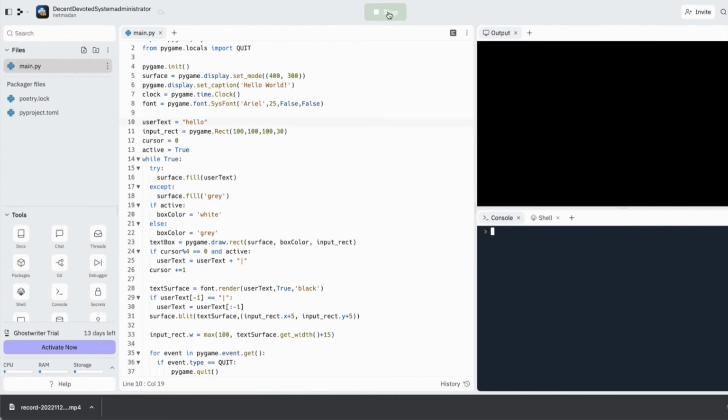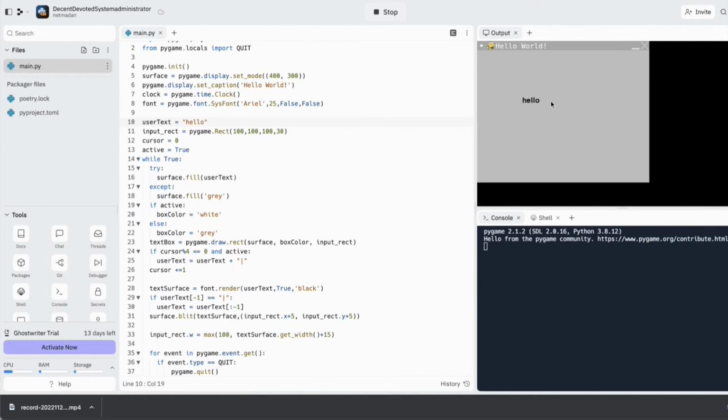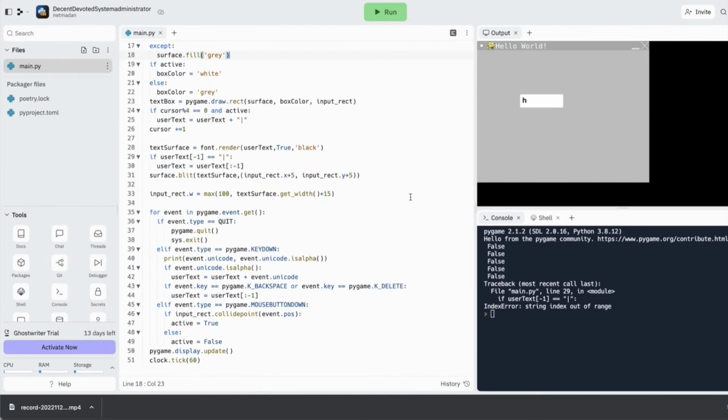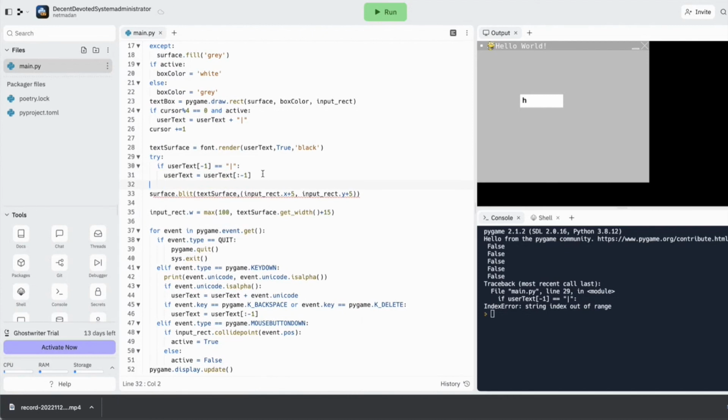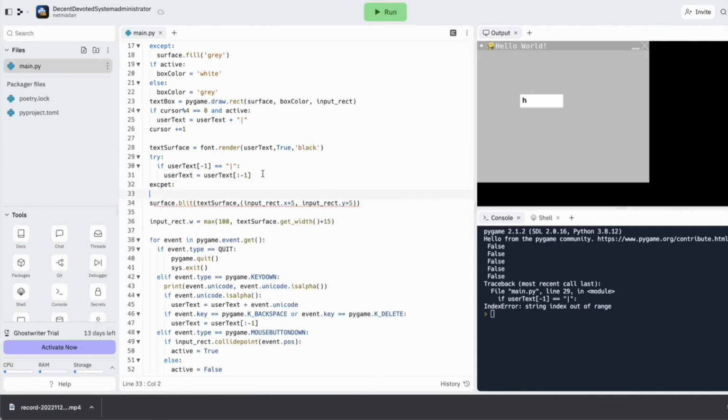So now if I stop and run, and now if I delete everything, we have an error at this point, so we will have to put this in a try block. We can do except and, as for now, we just don't want the exception to happen.